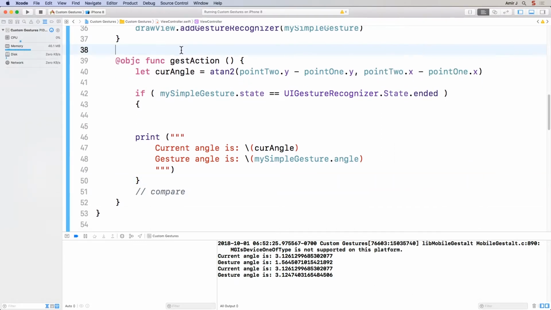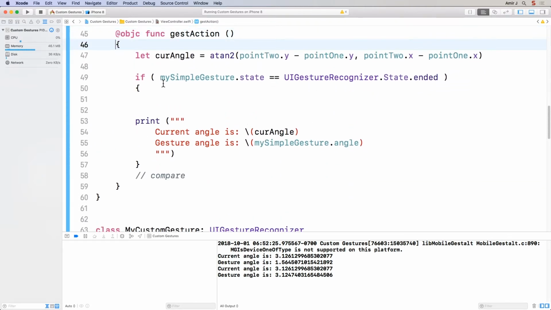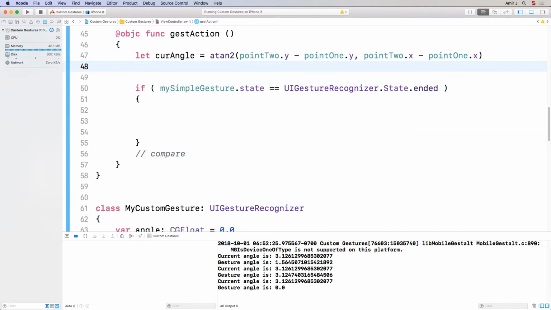In my gesture function, let me get myself a little better space so I can only show you this one. I obviously don't need any of the print values. What I do need is some sort of a boundary or a tolerance. So I'm going to say let tolerance be, let's say, 0.2.